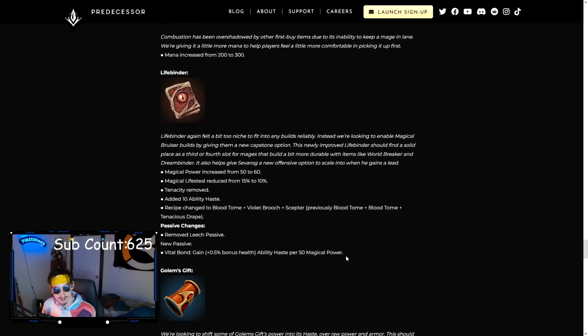Sounds kind of complex, but let me explain. If you have 200 magic power, you will be gaining 2% of your bonus health as ability haste. With 200 magical power, you have 4 stacks of this item. 4 stacks mean that you are gaining 0.5% 4 times. So 2% of your bonus health as ability haste. Assuming bonus health means health from items, right?